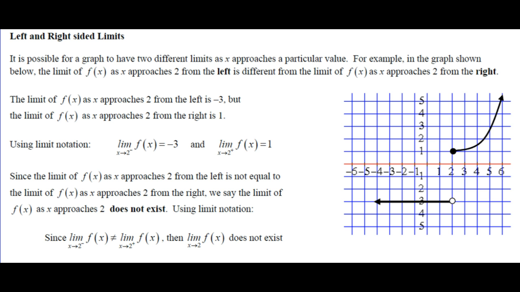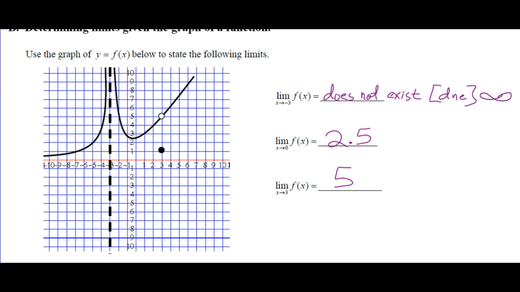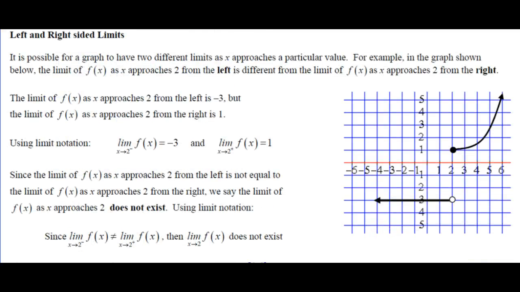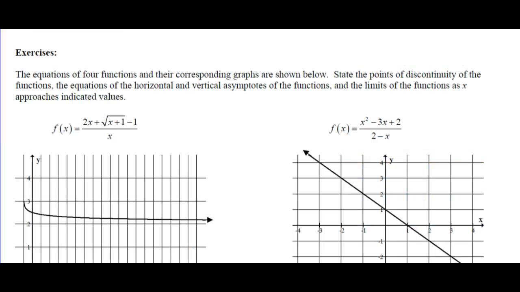Okay? In other words, the left side limit and the right side limit must be the same for it to exist. So here, that happened, right? As we come from the left, as we come from the right, you're getting the same number. Okay, question? If you have questions, throw them.